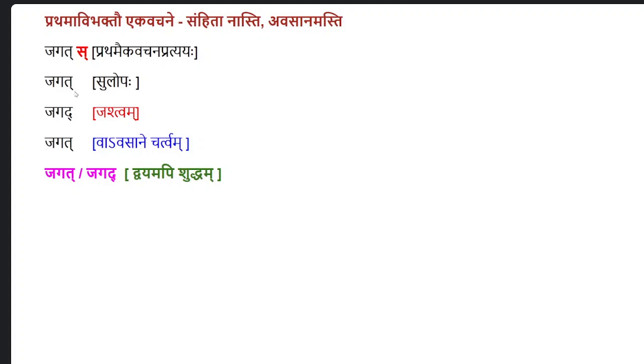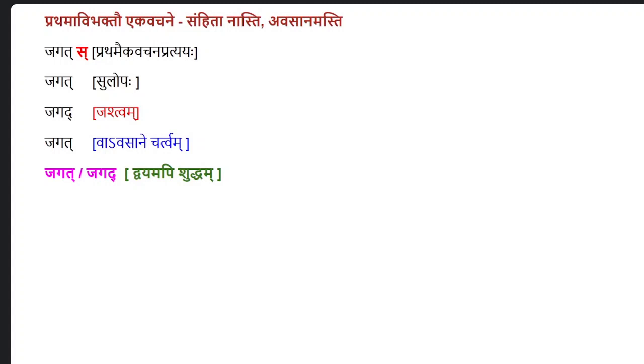So now what happens? Jagat is there. Everywhere Jashtvam happens. So Jagat becomes Jagad because of Jashtvam. Now, since there is a pause, since there is nothing after it, since it is a standalone, since there is an avasanam, therefore there is a chance or an option of chartvam happening. Why? Because of the sutra vavasane chartvam. So Jagad now becomes Jagat again, because optional chartvam can happen on this word which has nothing following it. Because there is an avasanam, a pause, because there is an absence of samhita, chartvam can happen, so it changes back to Jagat.